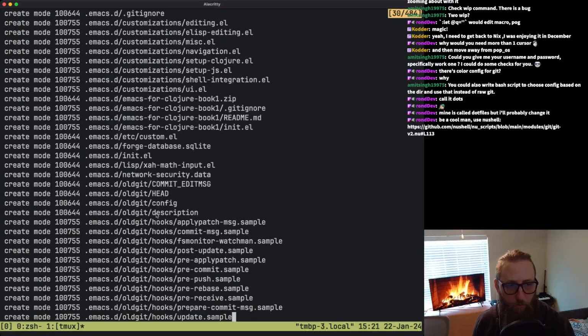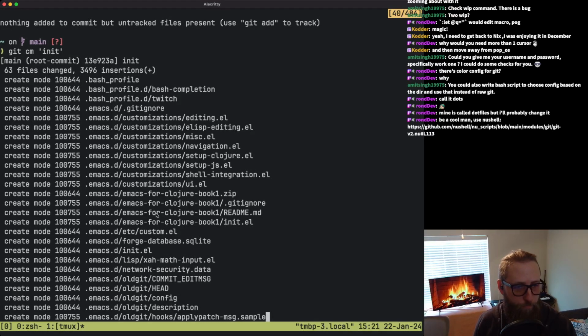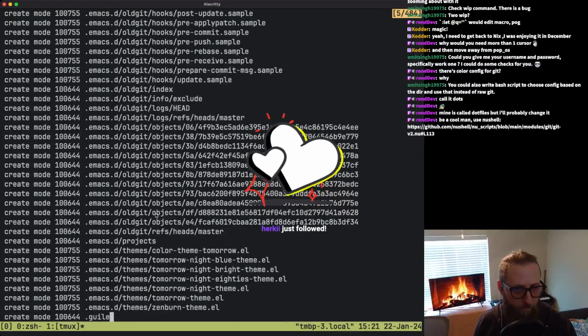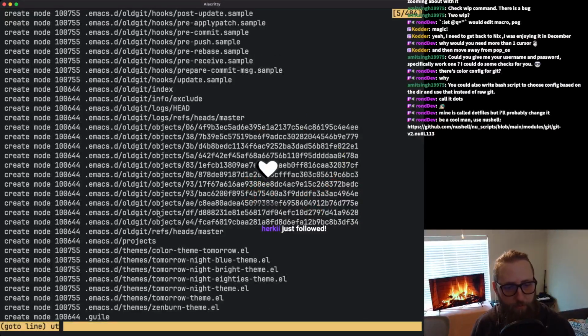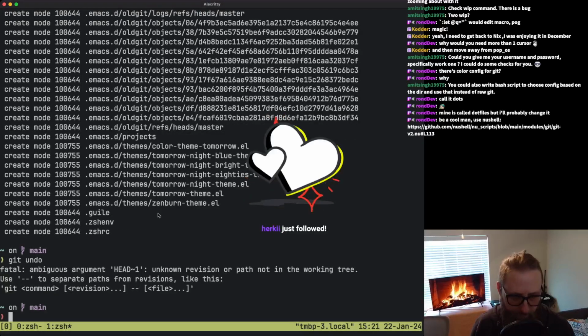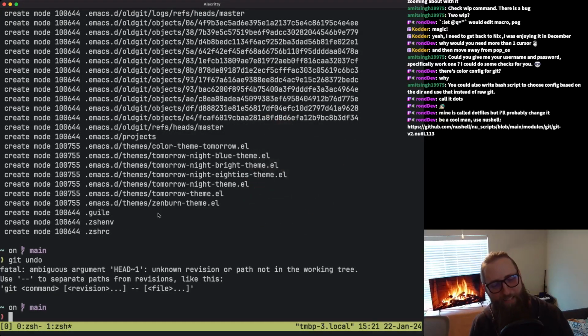Okay. What do we get out of this? Obviously, there's some stuff we don't need in here. Customizations is supposed to be there. Okay, so let's do an undo, but sometimes undo doesn't work when it's your first commit, because there's no previous commit for it to go back to. So what I usually do in this case, which there might be an easier way, is just delete the whole thing and re-init. Maybe it's dumb. I don't know. That's what I do.